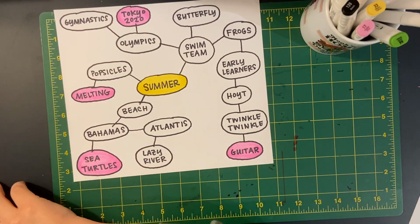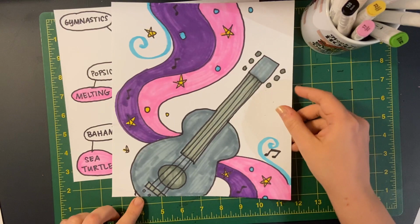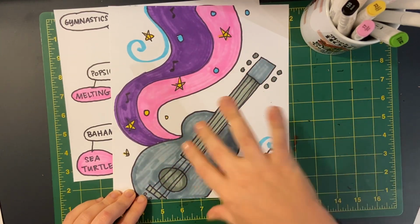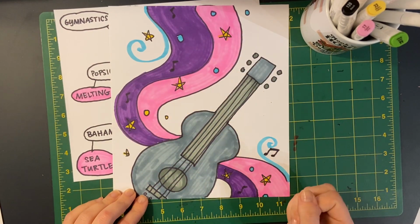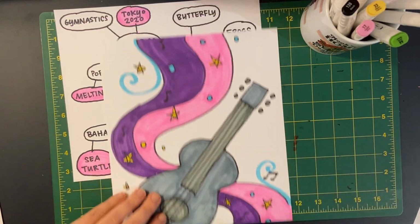Here is my artwork. Let's see if you guys can see that. So I drew a little guitar, I colored it in gray, and behind it, the music of Twinkle Twinkle Little Star is coming out with stars and music notes and swirly bits. So there's an idea that came from my mind map.